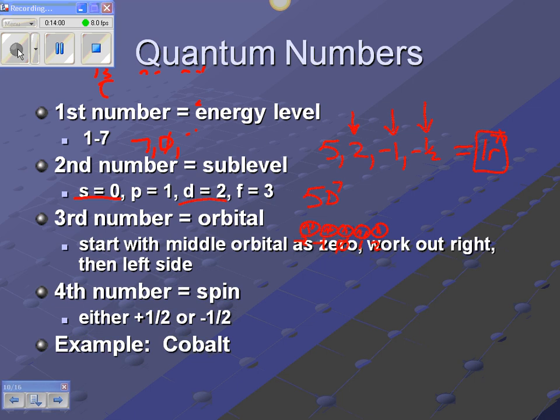Okay, so keep that in mind. You do the first 2 things. You figure out what energy level and what orbital number it is, and then you have to draw it out, and then fill in your electrons until that orbital number receives that type of spin, whatever type of spin it needs, either +1/2 or -1/2.